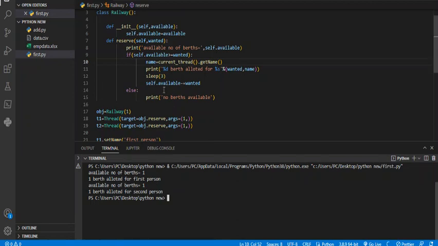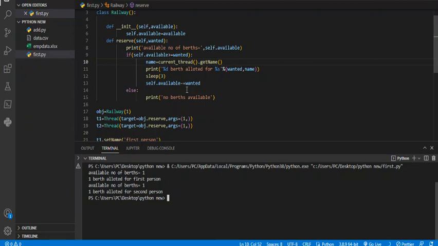In this time, the ticket will be printed on the printer while the first thread is sleeping. Thread T2 also enters the reserve method and also sees one berth remaining. The reason is that the available number of berths is not yet updated by the first thread. So the second thread also sees one berth as available and allots the same berth to the second person. Then thread T2 will also go into the sleep state. Thread T1 wakes up first and then updates the available number of berths, self dot available equal to wanted here. So now available number of berths will become 0, but at that time the second thread has already allotted the same berth to the second person also.